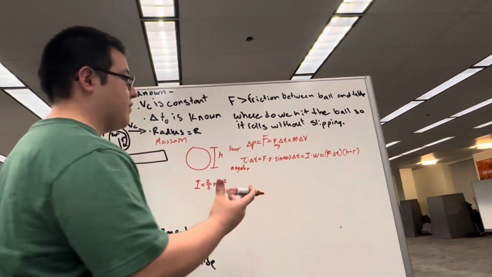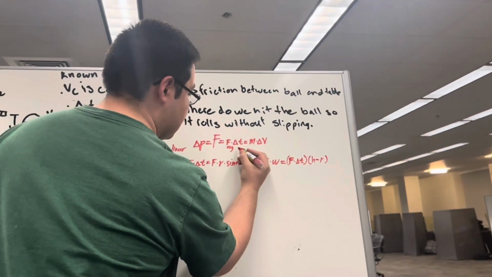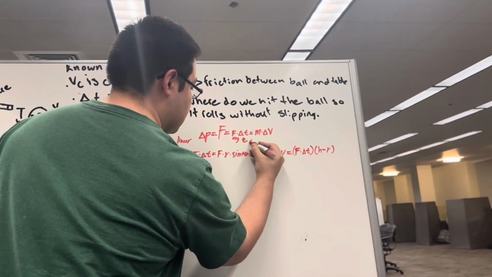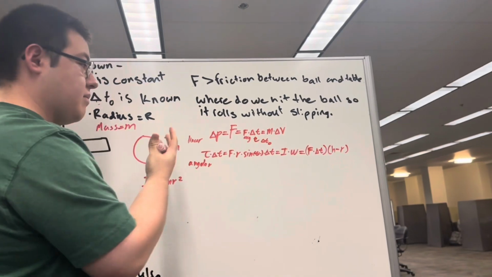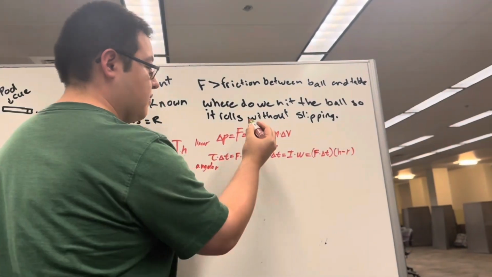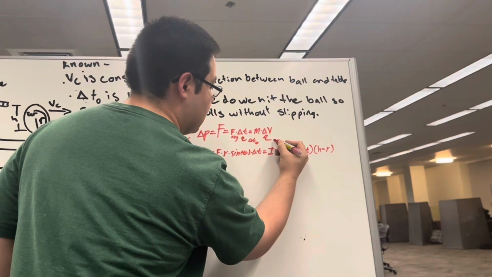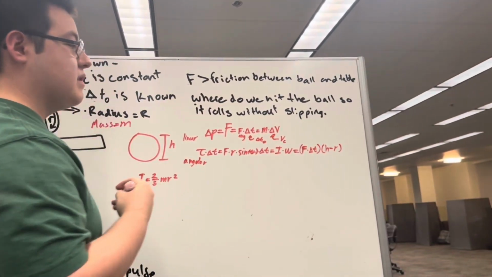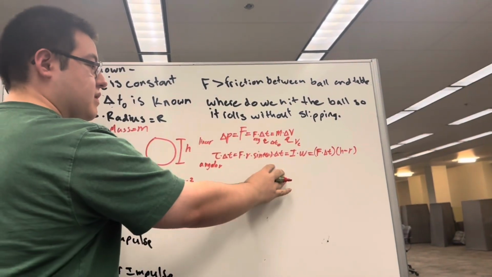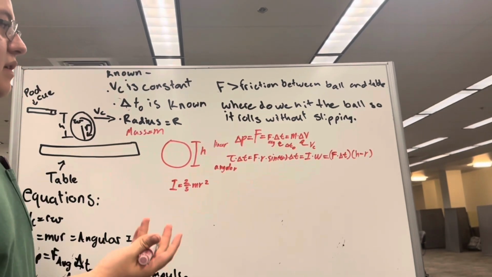From there, we can also find out that the change in t, we can actually replace this with the change in t naught, which we were given at the beginning of the question. Since force is constant, that means the velocity is constant, so we can just change this to being the centripetal velocity. We can also do the same thing with this equation, and we can solve for things.